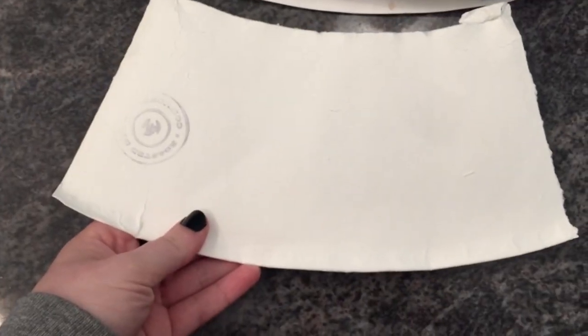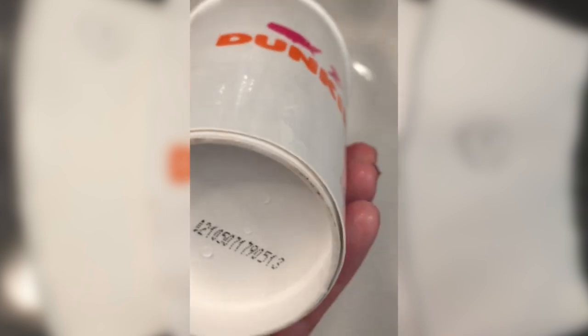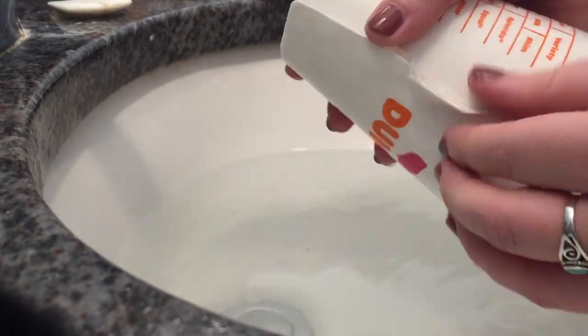I then set these off to dry flat. In addition to supporting my local coffee house, I also run on Dunkin' on the weekends, so I decided to try typing on that kind of paper cup as well. What I found was that the Dunkin' logo is actually an extra skin put on the cup to act as a coffee sleeve and a layer of insulation. I had to just remove the outer logo layer, which was attached with glue.